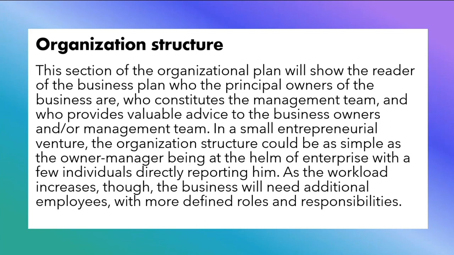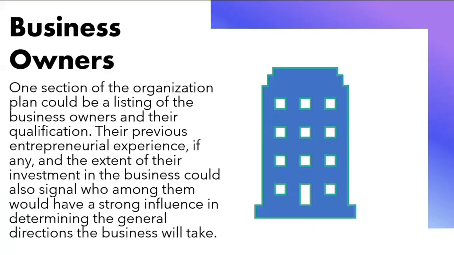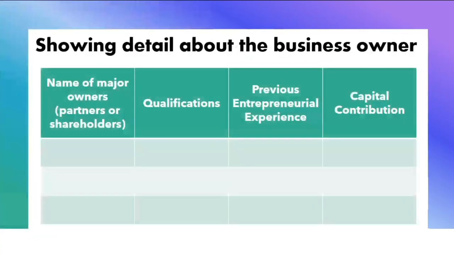And then, next is the business owners. One section of the organization plan could be a listing of the business owners and their qualification, their previous entrepreneurial experience, if any, and the extent of their investment in the business could also signal who among them would have a strong influence in determining the general directions the business will take. So business owners, ganito po iyon lalabas dyan.